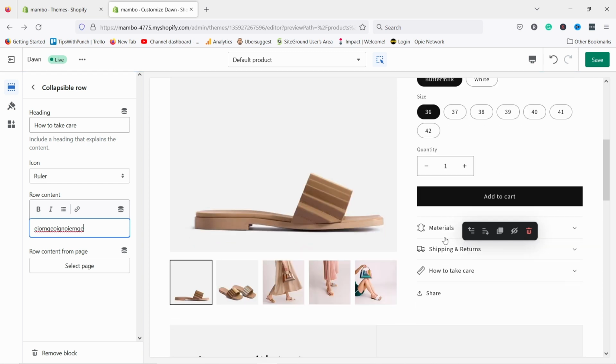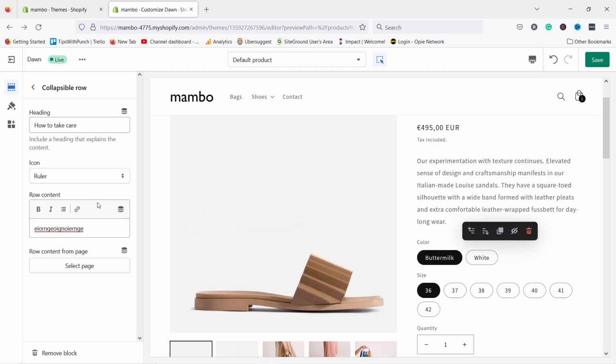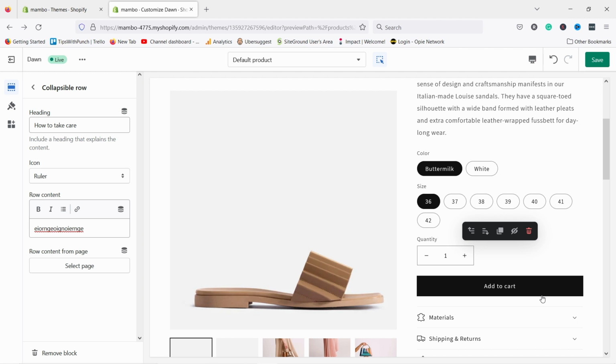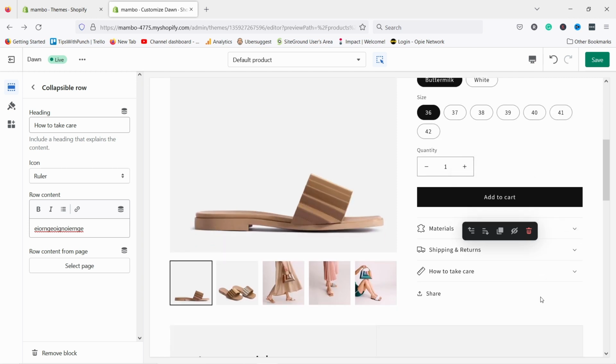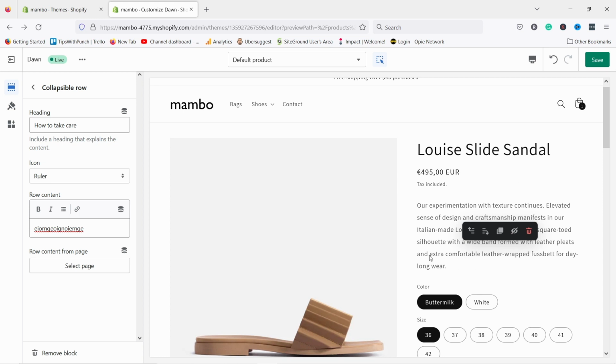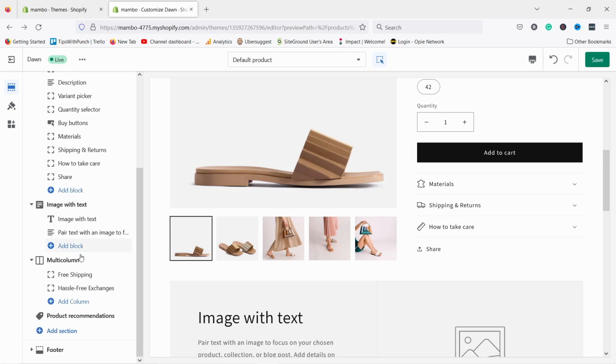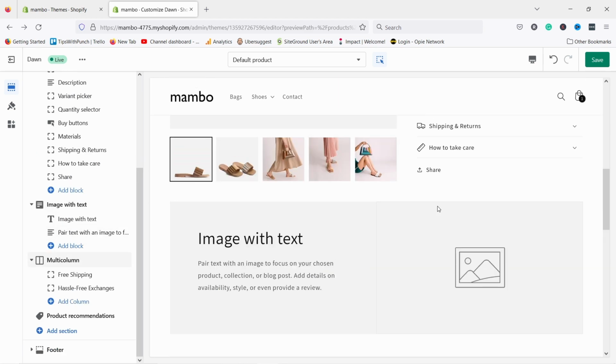And now you see that, where is it? Row content. The text appears here. Now, what's annoying here is that this is the same text for all of the products. So basically, all of your product description has to be here. If you don't have these that apply for the whole page, then you could just go back and delete all of them. So you need to see what applies to your situation.